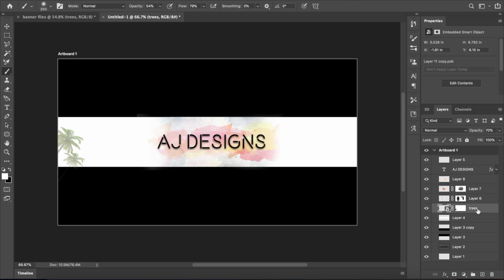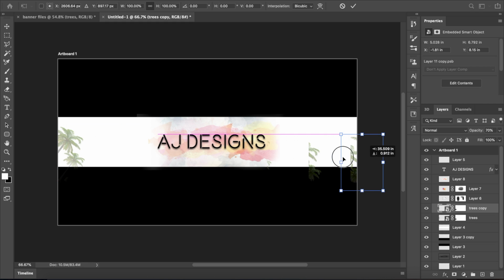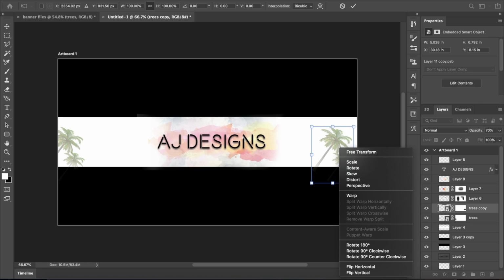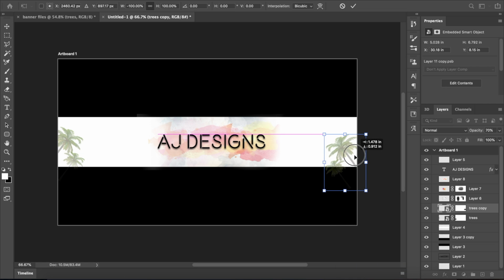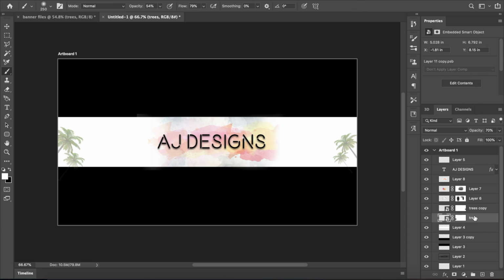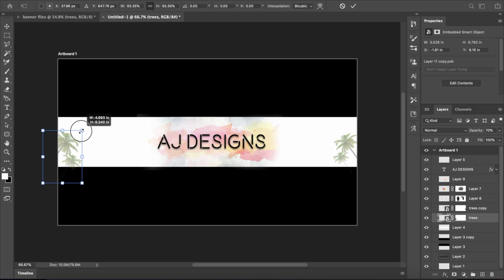And then I'm also gonna duplicate this again and then put it on this edge too, and then flip it horizontally and then make it a little bit smaller. It all depends on you as you're liking. Make like this, and then I'm gonna make the other one small too, so it looks nice and clean and everything looks sizable.